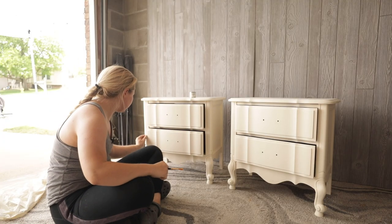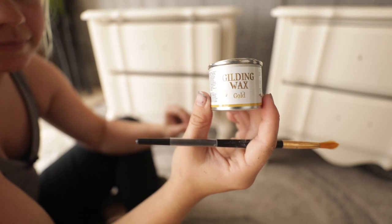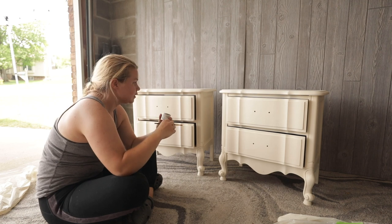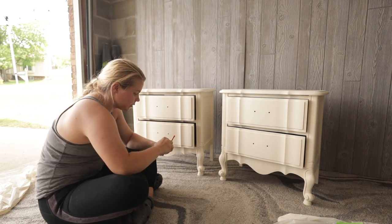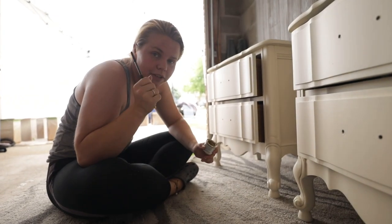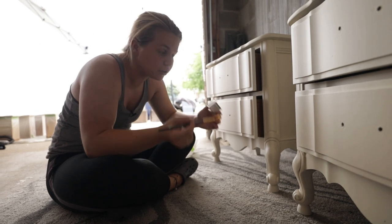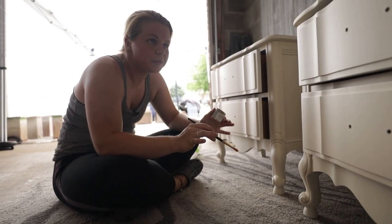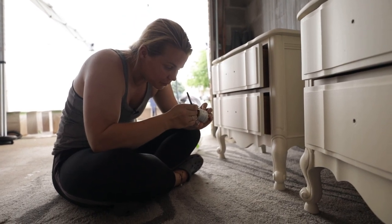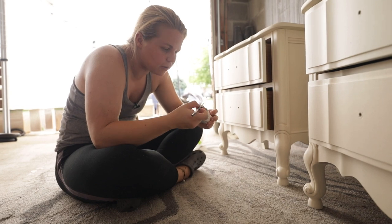Okay, so for my little accents, what I'm going to be using is Dixie Belle's Gold Gilding Wax. I've also got a little artist brush here, and all I'm going to be doing is right down here on the legs, I'm just going to be giving a little bit of color with some gold. This is something that's really new to me. You guys know I've never really done much with gold gilding wax except on a little bit of hardware. And so adding this onto the top of some paint is going to be a little bit interesting and a little different for me. And this is what my client wanted, a little bit of gold accents to go along with the hardware.